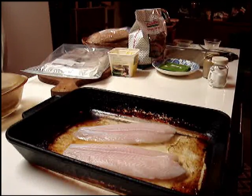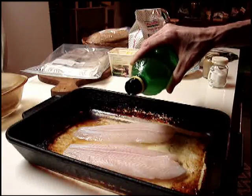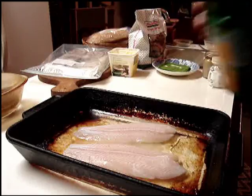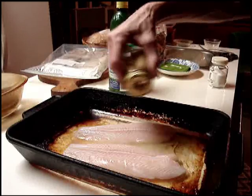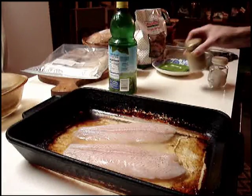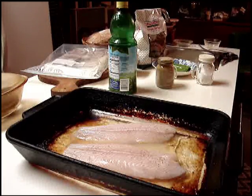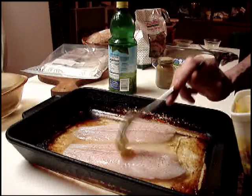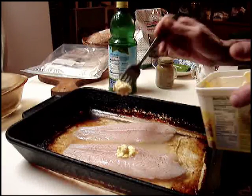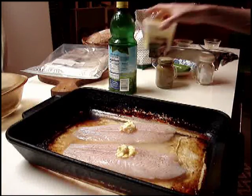Only thing I do to him. We're baking it at 350 Fahrenheit. A little bit of lemon juice. A little bit of pepper. Just a little bit of salt. And butter. It's like half a teaspoon right on top. And there it is.